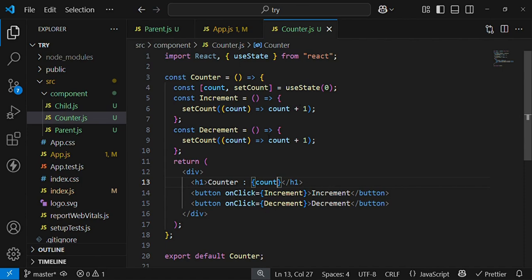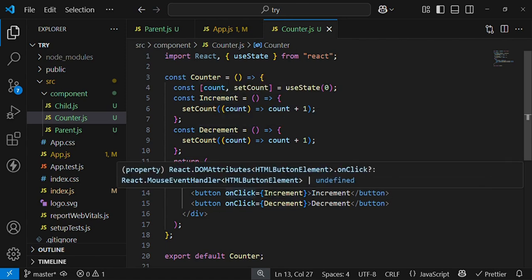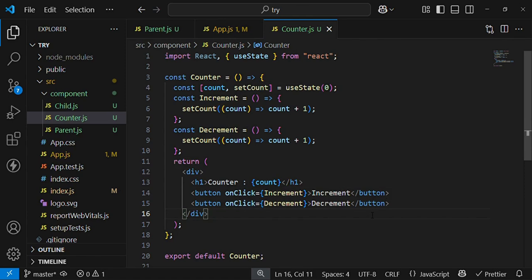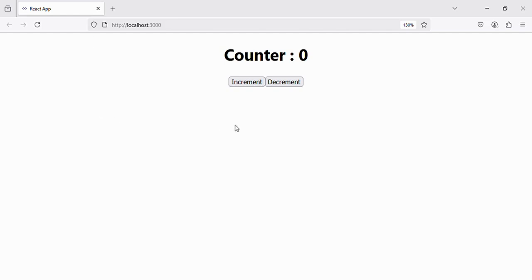We will go to the browser and see whether increment and decrement are working or not. So here is our counter component. Here I have taken state, and the increment and decrement functions, which are called on click of the increment and decrement buttons. Okay, in the browser, the increment button is working, and the decrement button is also working.